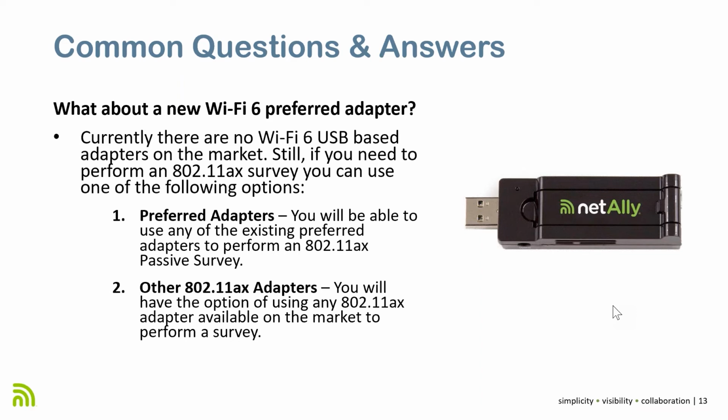Still, if you're going to perform a Wi-Fi 6 survey, you may not need a Wi-Fi 6 native adapter. Same as other products on the market, you still will be able to use your Wi-Fi 5 adapter to perform a Wi-Fi 6 survey. For example, I think I mentioned this earlier, you'll be able to use the preferred adapters. Here we have a little screenshot of the NetAlly D1080. Even though the NetAlly D1080 is a Wi-Fi 5 adapter, you will be able to use it to perform a Wi-Fi 6 passive survey. You can also use it to perform an active or iPerf survey.